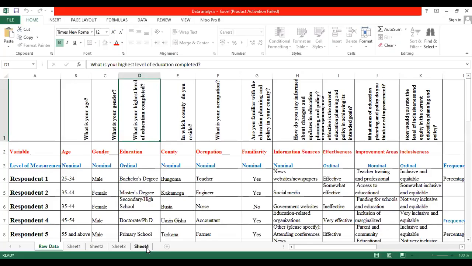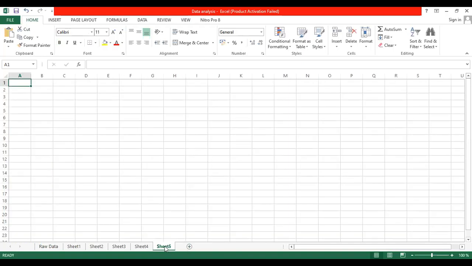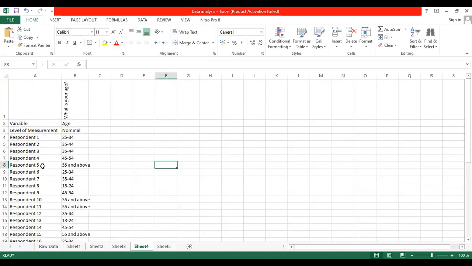When I bring up the spreadsheet, we are going to see how we are going to present this data. So I have about 40 respondents. I have the data here.